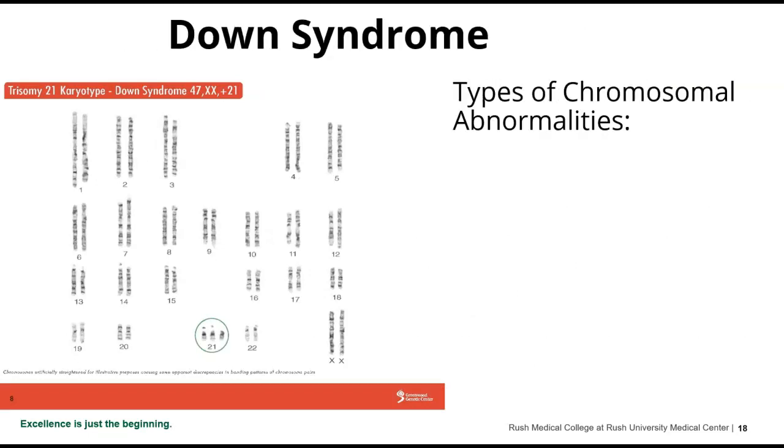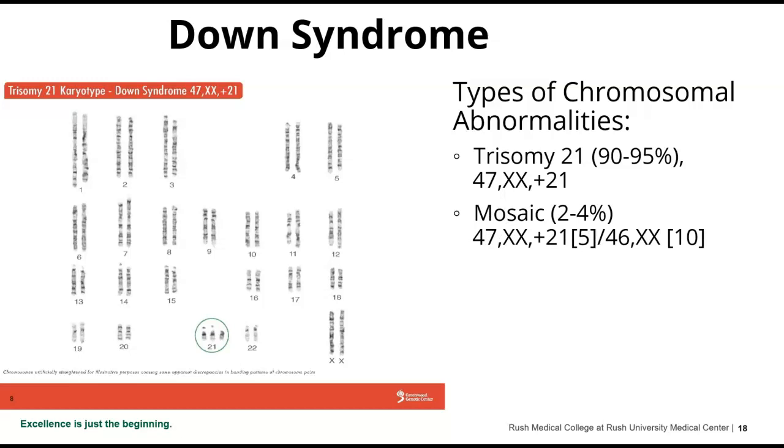Down syndrome, we're going to talk about the clinical characteristics of this in clinical cytogenetics, but basically all the individuals with Down syndrome have an extra copy of 21. Most of the time, it's because of non-disjunction. So 46XX or XY plus 21 is seen in 90 to 95% of individuals with Down syndrome. 2 to 4%, the conception started with 47XX or XY plus 21, but in a group of cells, this extra 21 was lost. So we do have some cells that are normal.